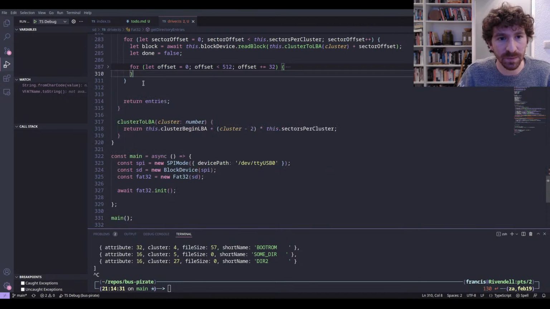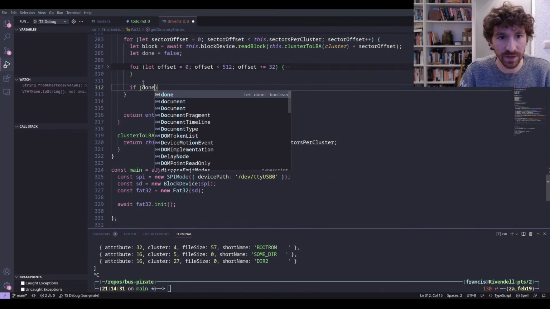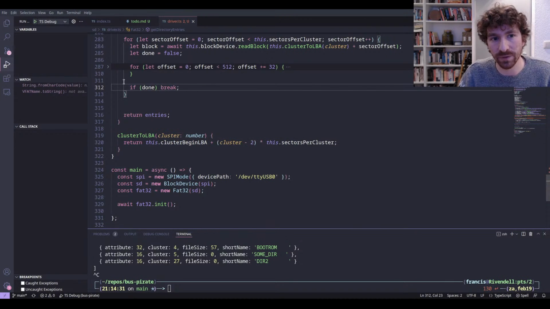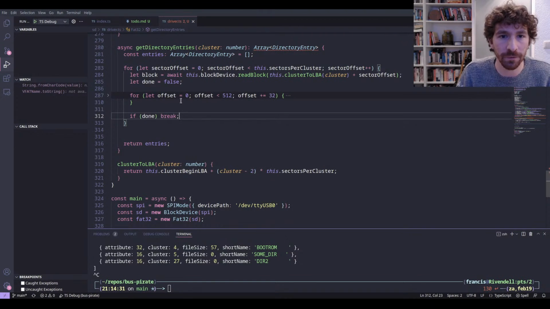And then that's going to spit us out down here, and we can say if we're done, then we'll want to break out of this loop as well, because we have all the entries. In this case, it's not going to make a difference, because we know that there's only one sector that has data, but this now should work in general.